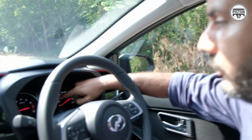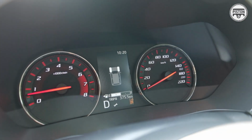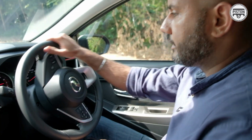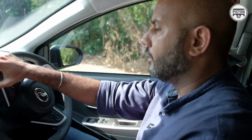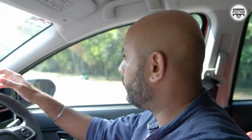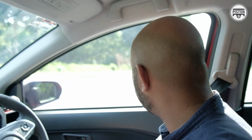Earlier I was mentioning the tiny details, the attention to detail that Perodua has put into the new Myvi, and I'd just like to point this out. The steering wheel angle monitor, or sensor or something, let's call it the steering wheel angle monitor. What this does is show you exactly where your wheels are live. While you're driving, it shows you where your wheels are, and this is very handy. As you go along, it disappears, right? This is very handy to have while you're reversing or parking, telling you exactly where your wheels are. This is something I think every driver should have ingrained in their mind. But Perodua has thought that perhaps some people are not capable of that and perhaps need to be told where their wheels are. So that's really good. Let's take it for a drive.